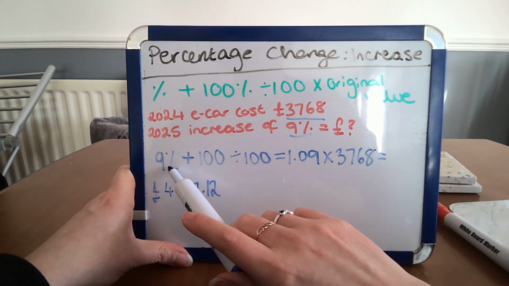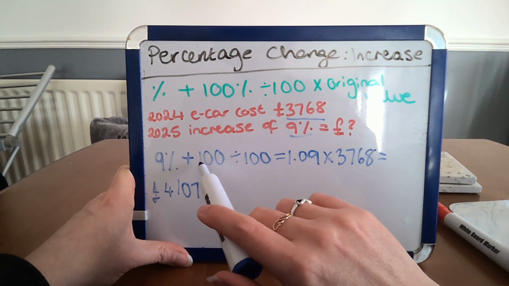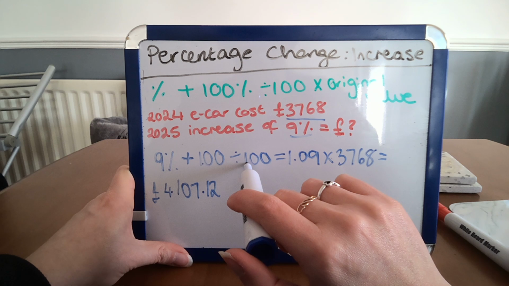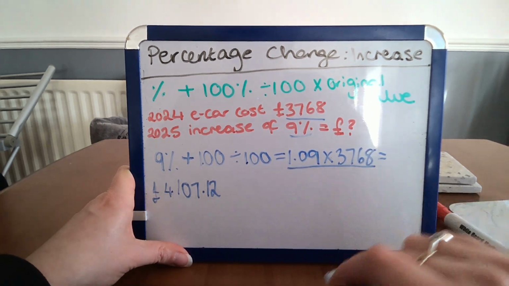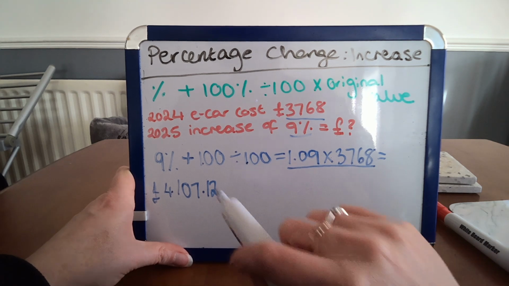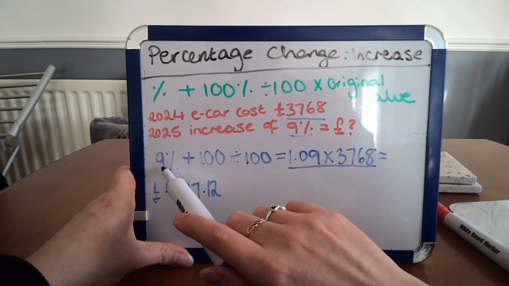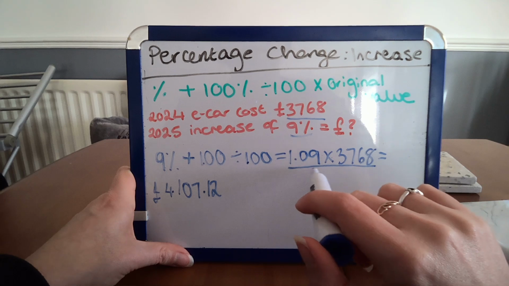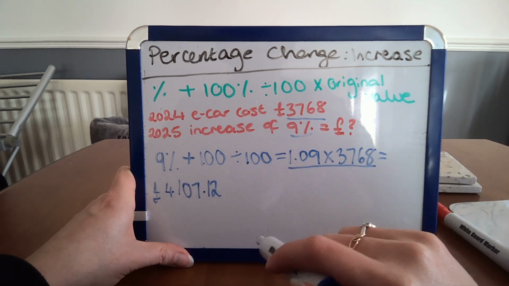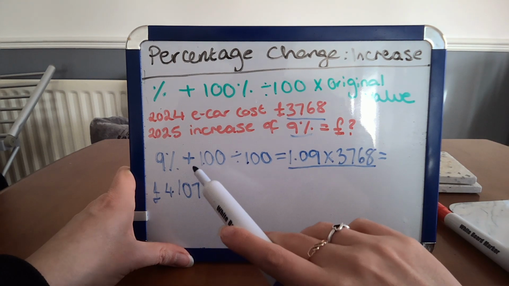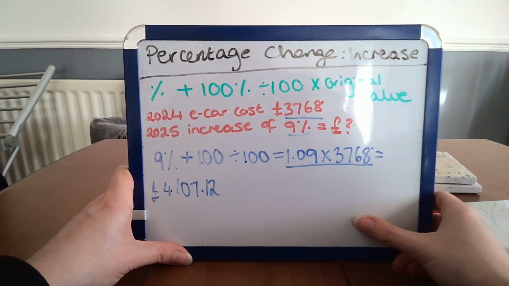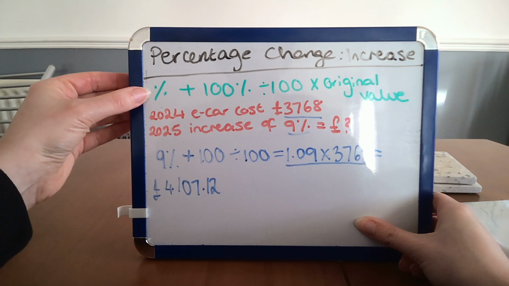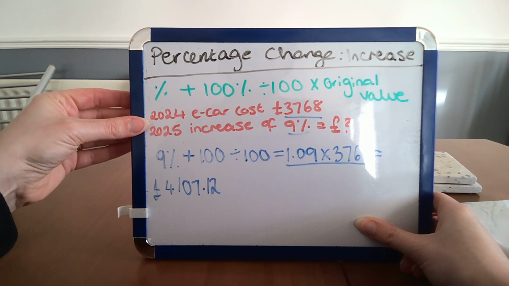Now, you can do this part in your head to make it 109, then technically you can do 109 divided by 100 is 1.09. So this might be the only bit you type into your calculator. Or you might just take in your calculator 9 plus 100 divided by 100 gets you that decimal, then multiply it on. You might do it in one big go. It entirely depends on how confident you are with a calculator, really. But as long as you remember this formula, because they will not give you this in the exam, then you can answer these kinds of questions quite easily.